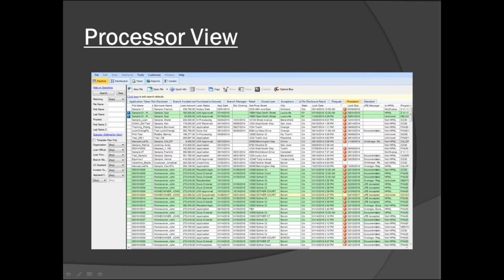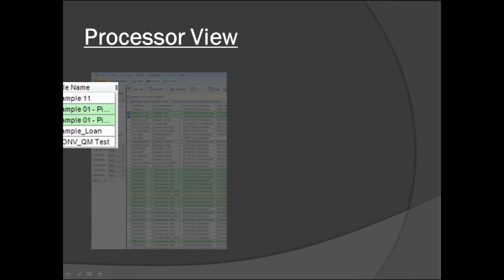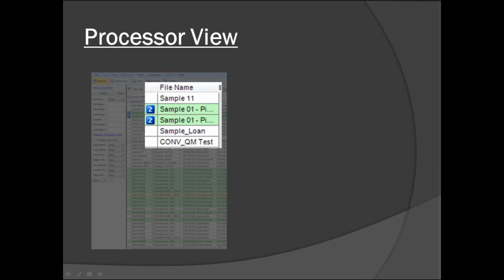All right, let's keep moving forward here. The last item that might be a little hard to notice, but it's equally as important, is going to be something that's found on the left-hand side of your screen, the far left-hand column. You're going to find a blue box with the number 2 inside. Now, what does that mean? This box gives you a quick way to tell that the loan is synchronized with another file.